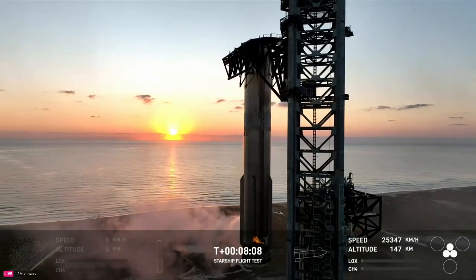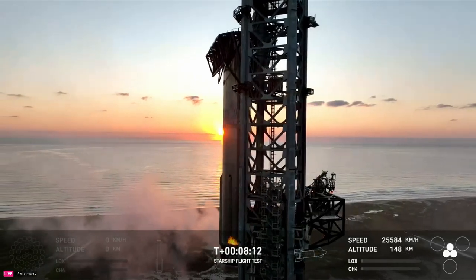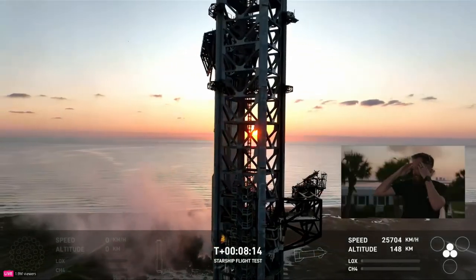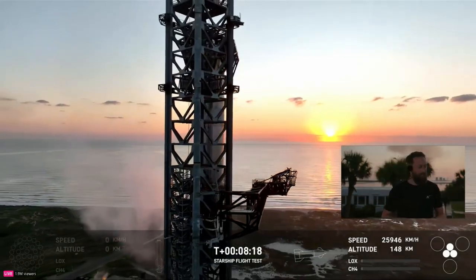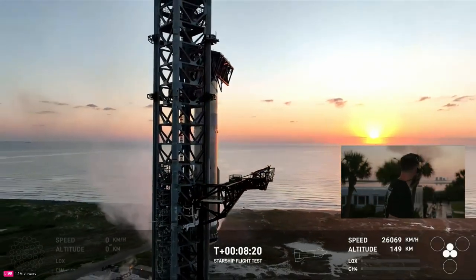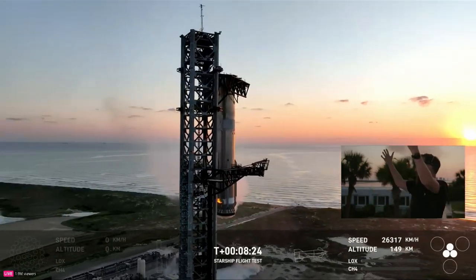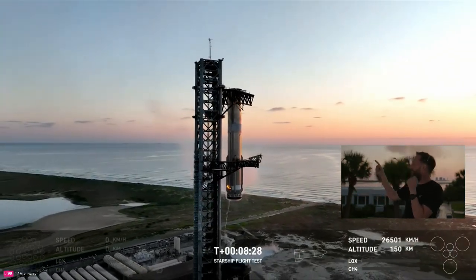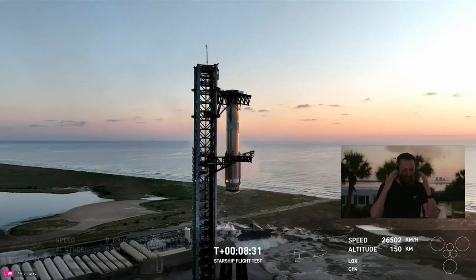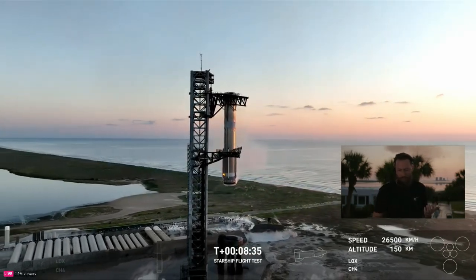This is a live view of the Super Heavy booster as it has just been successfully caught back at the very same launch tower that it just came from. Dan, I love this. You are reflecting exactly what everybody else here in Hawthorne feels, except maybe a little bit more because you got to see it with your own eyes. How was that? We got it. I can't even describe that.